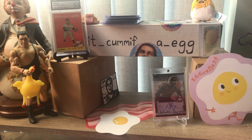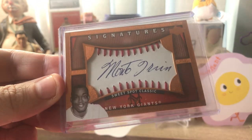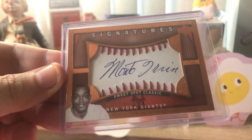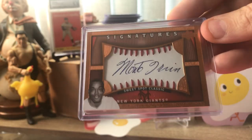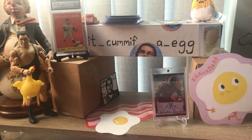I was realizing I don't have a Monty Irvin autographed card. There are a lot of them out there and they're still so cheap - I think this was under $14. It's like a piece of a baseball with Monty Irvin signed there. Beautiful, great condition card, great bold autograph on a baseball. And to think this was less than the price of buying a baseball at a baseball game - an unautographed new baseball. So that was a no-brainer, something I definitely had to pick up.